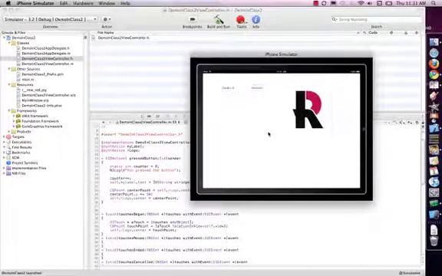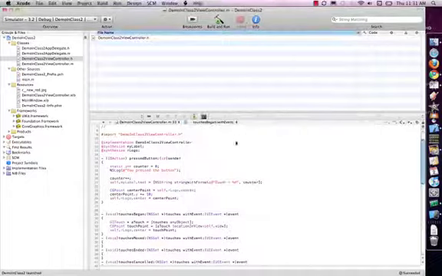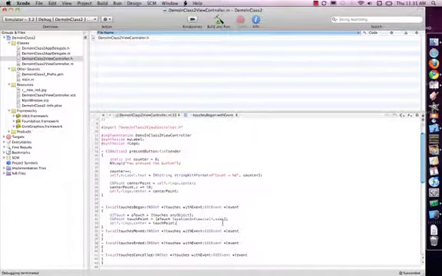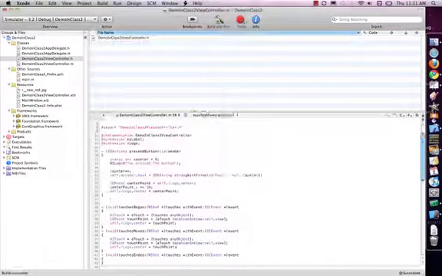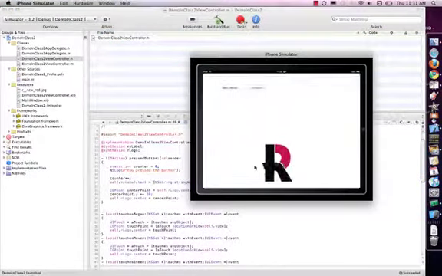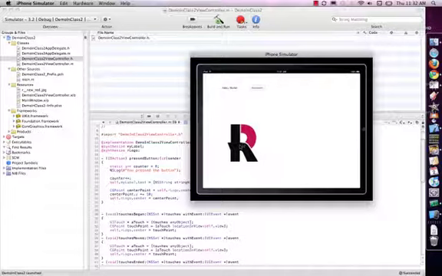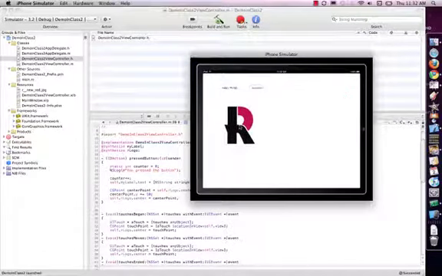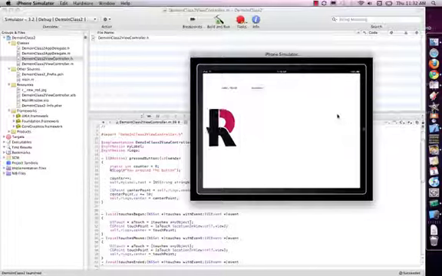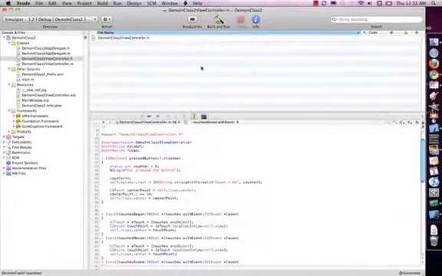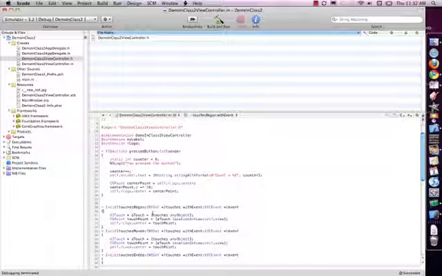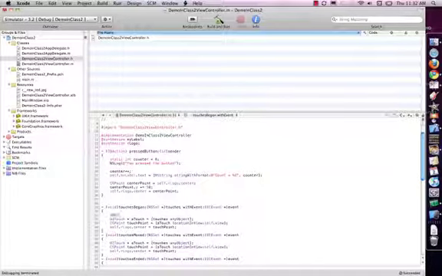If you click and drag, not much happens yet, but you can easily fix that by adding the same code to touches moved. Now if I click and drag, you can see it'll move with me, which is pretty neat. They make it easy to do a lot of things. For example, you could do an animation, so instead of just showing up at the other spot, it's pretty easy to add an animation. Let's just go ahead and say begin animations.